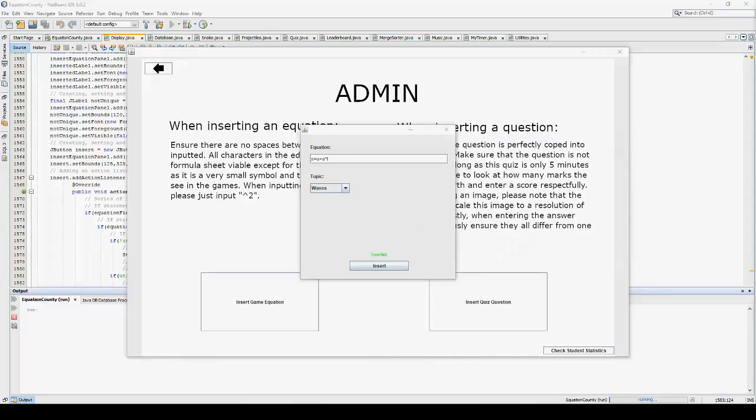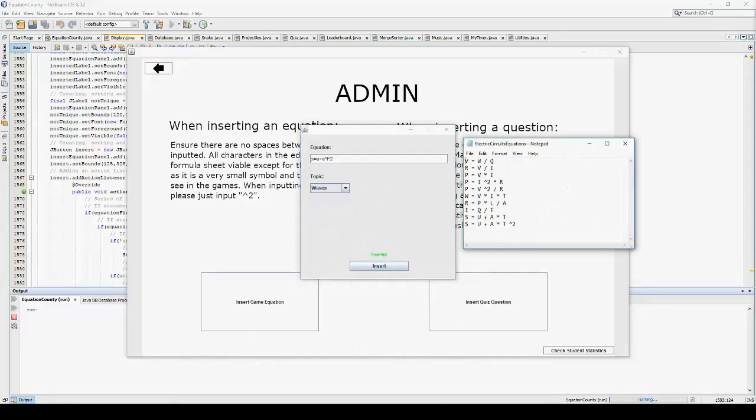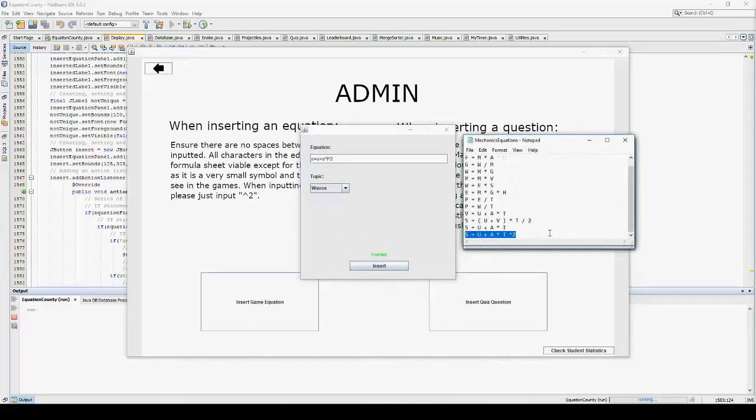Moving on to test 12, the user enters the characters up to the squared symbol and selects the topic and clicks insert. Now when this happens, this equation should be inserted. However, this part of the equation should not be spaced, as this is recognized as the squared symbol. If I insert this into the mechanics, the electric circuits, the materials, and the waves topic files, if we open them now, as you can see here, it has been successfully formatted.